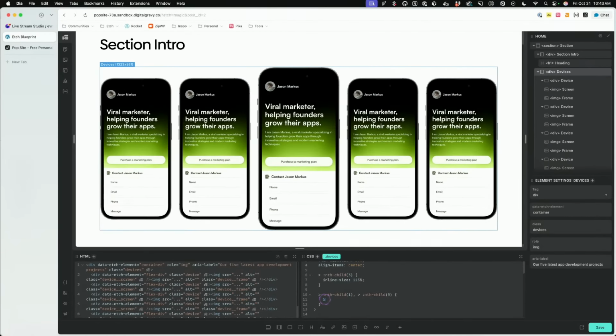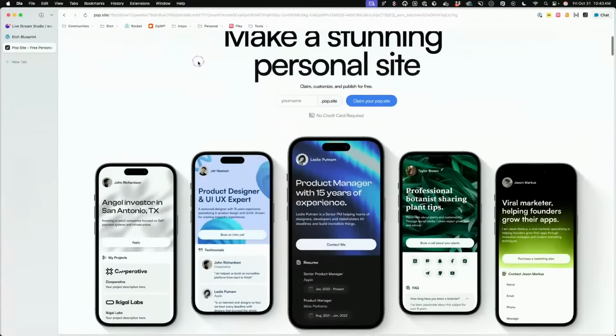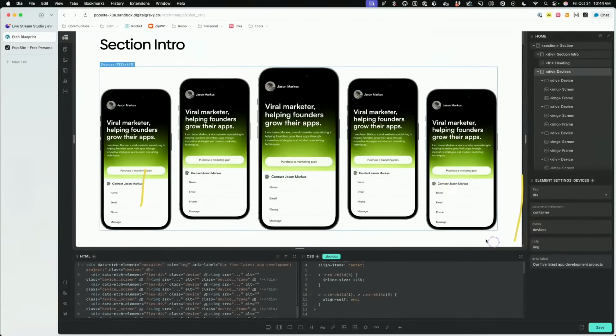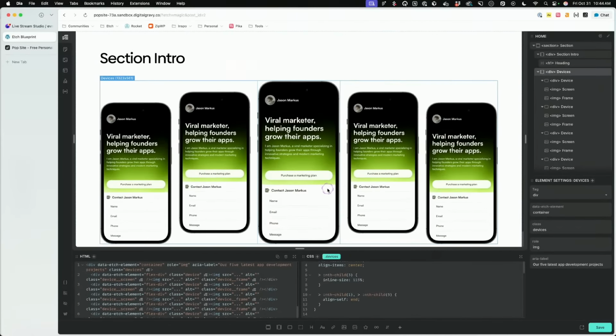Okay. And if we look here, that's essentially what's happening, right? The bottom alignment, at least it's very close, of these devices going across the bottom. These 2 are the only ones that are actually centered, right? So that's what align items center on the entire collection handles, the alignment of this item and this item. And then these 2 are just aligned to the bottom of the container. Okay, so that's pretty decent right there.